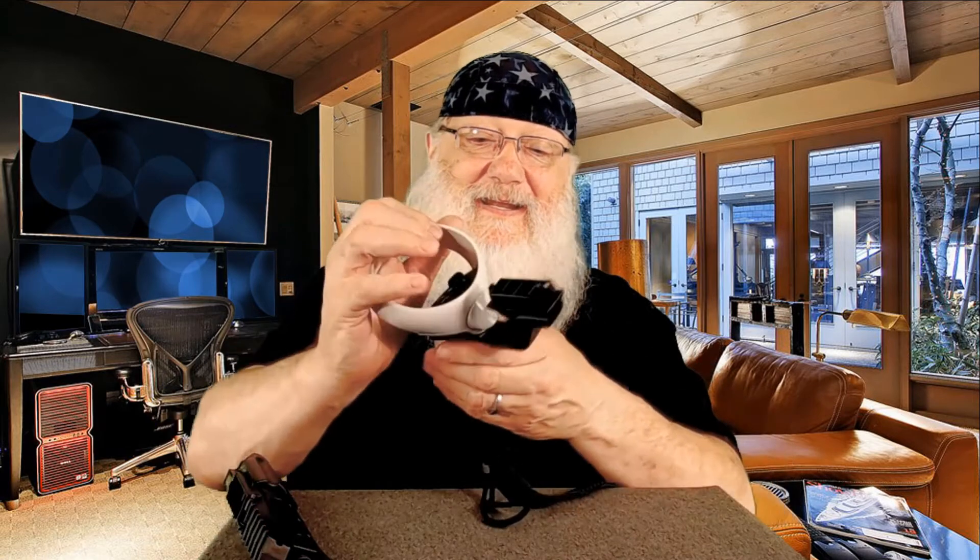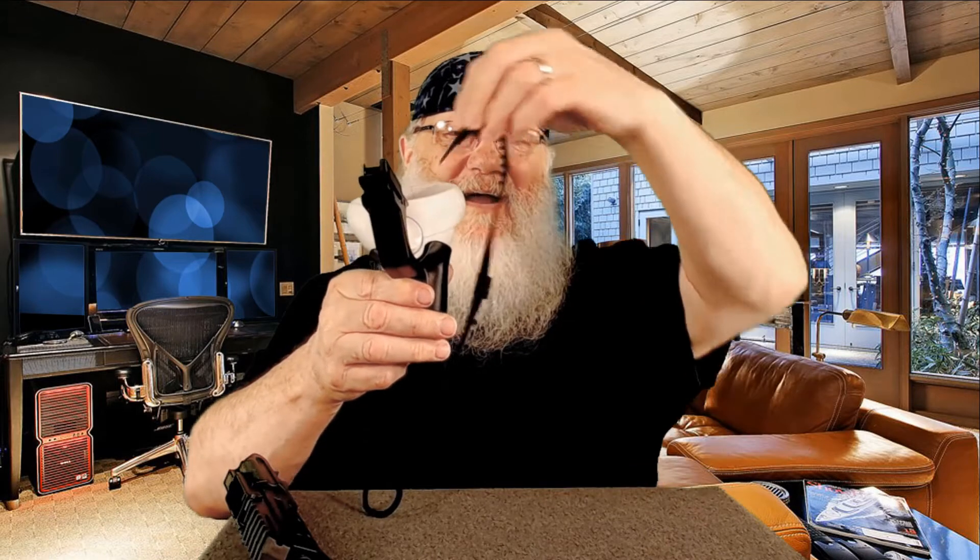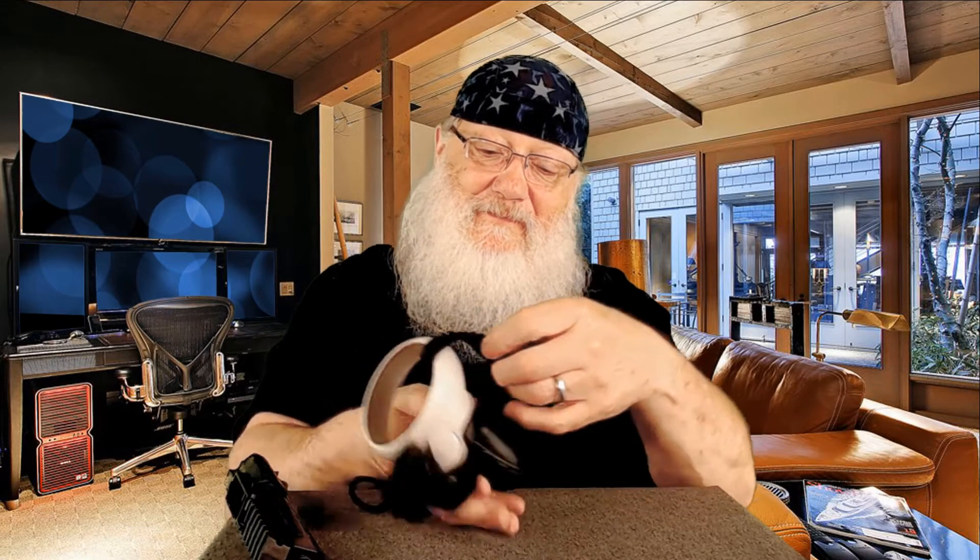Place this in position. Now you have to get your knuckle strap set. We've got it attached to the base. It goes up through the ring — the inside of the ring — like this. Then it comes down the outside like that. Put the end through the little buckle, just like a watch band. I would just pull it until it clicks in two times — get the first two little bumps of the strap into the buckle. It's got a little holder down here, just like a watch band. Leave it like that until you know what size it needs to be.